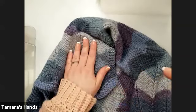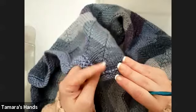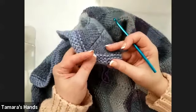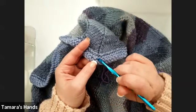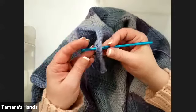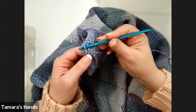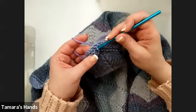I did see a question just popped up. How would this look on garter stitch? I don't have a big garter stitch swatch in front of me, but we do have this little border. So let's go ahead and see what we can do in this tiny little border for a second. And this too will give me another chance to demonstrate how to get it started. So we're going to pretend this little garter stitch border is our big field of garter stitch. Let's just pick this point right here. Oof, I keep putting the yarn under my arm. I need to put it above my arm. There we go. So from the wrong side of our fabric, we will go ahead and yarn over. Just literally lay it over the hook and pull that loop right to the front. There we go. And I'll just take off in this direction for a couple stitches.